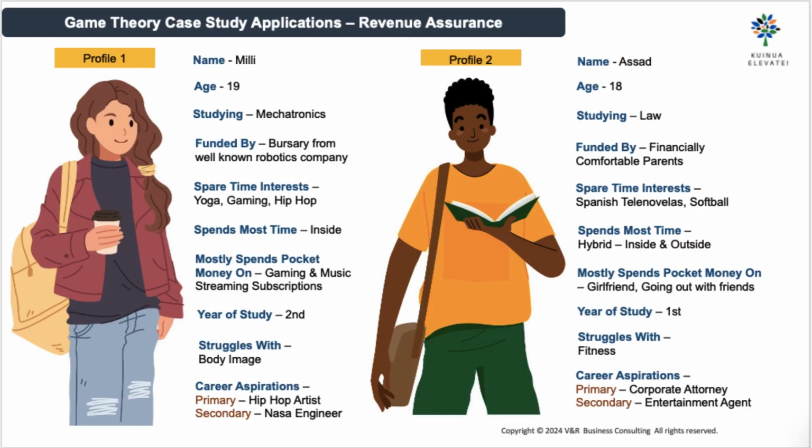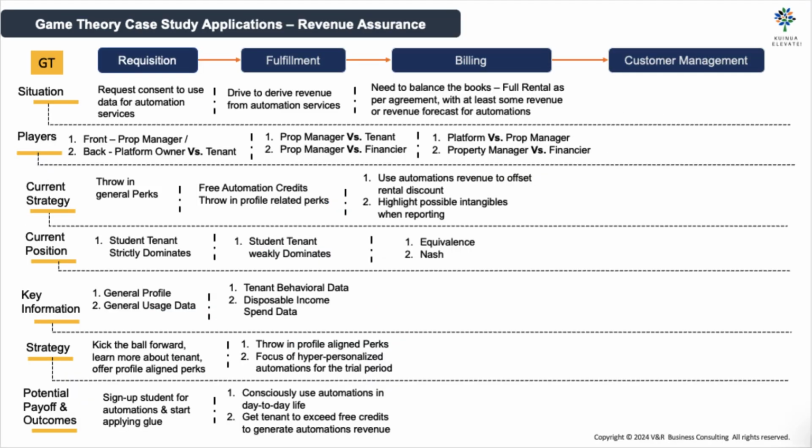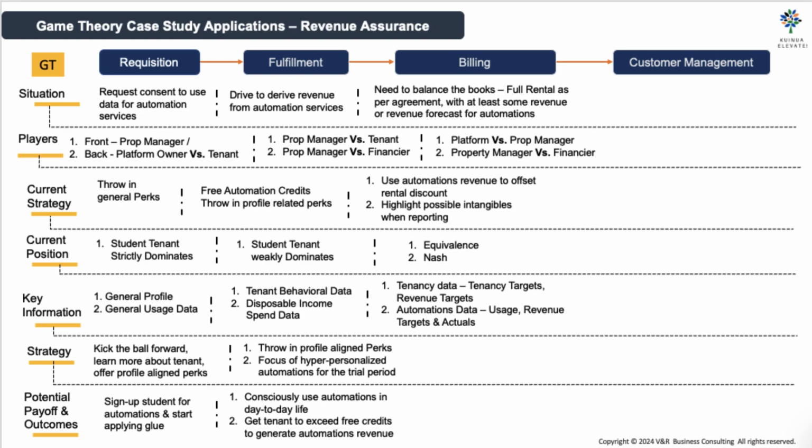The same goes for Assad. If your automations platform turns key case law cases into AI generated telenovelas, full on with dramatic human looking characters, Spanish audio, and English subtitles, you might get him those straight A's that he needs to land an internship at a good law firm during the summer that could turn into a full on sponsorship. Everybody does what they need to do to get the best out of the situation.